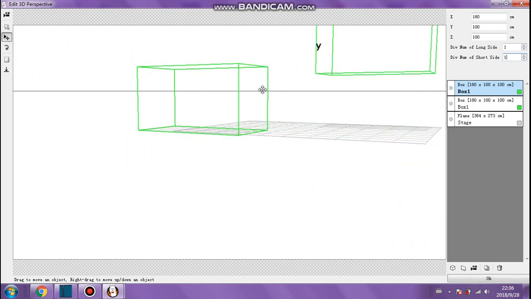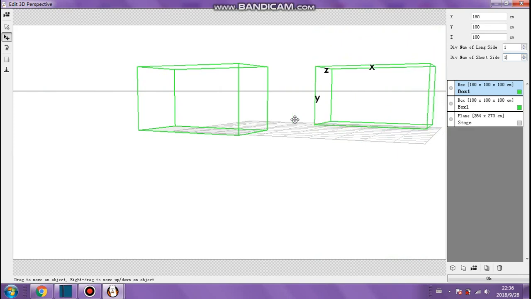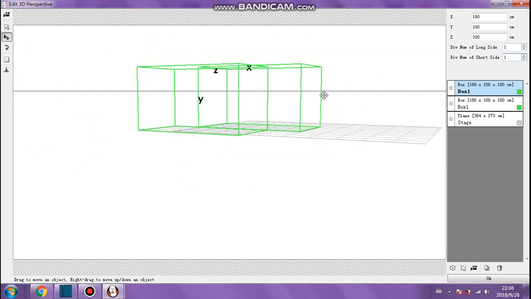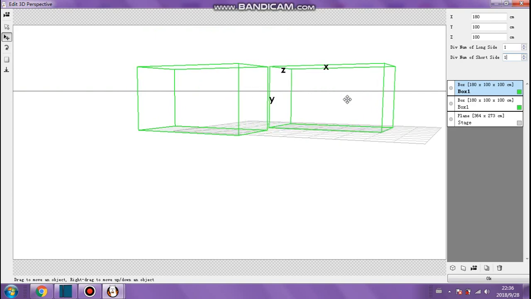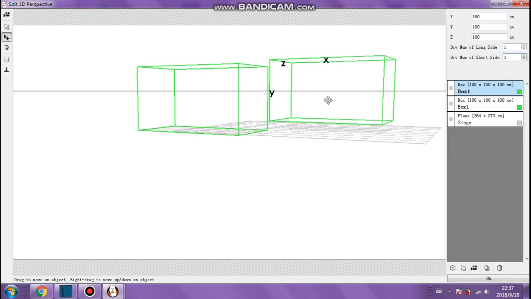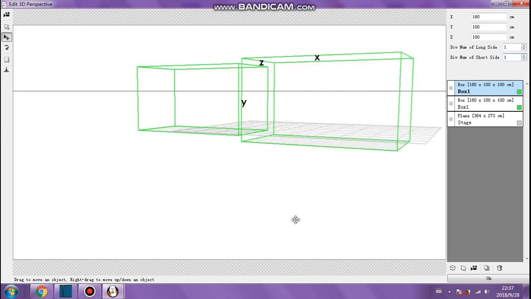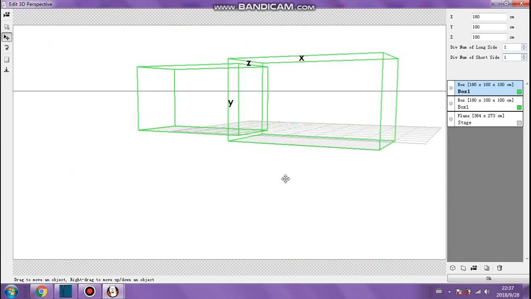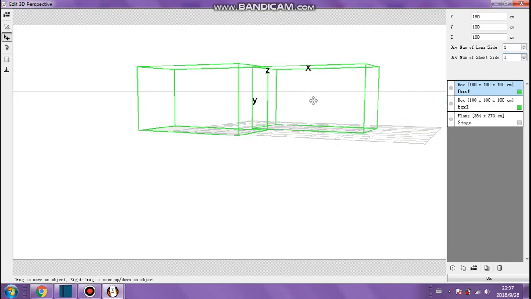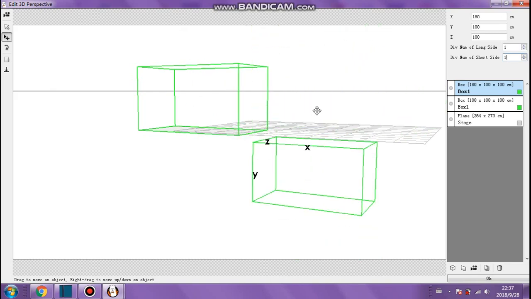Okay, for this, I can go up and down here, left and right. If you're on the move tool, you'll notice I can hold the left mouse button and move in and out, left and right. And if I hold the right mouse button, I can go up and down. The middle mouse button, the zoom, doesn't actually work. You just drag the object in and out, because we're not zooming the camera, we're just moving the object by using the left or the right mouse button, okay?